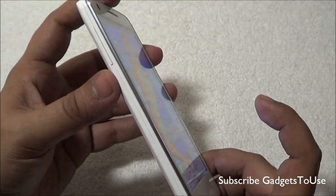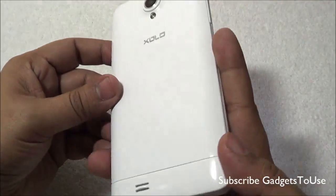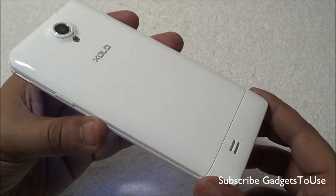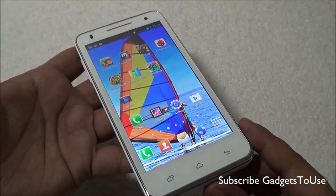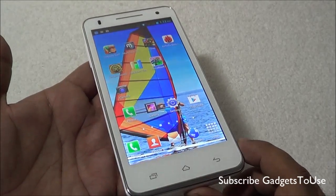As far as the build quality is concerned, the build quality is good, the form factor of the phone is good, and the look and feel of the phone is quite premium, as you can see. So do let us know if you have any specific questions for the Xolo Q900. We would love to help you.